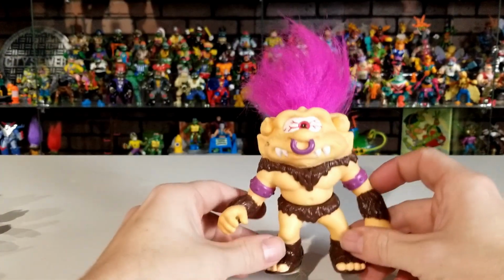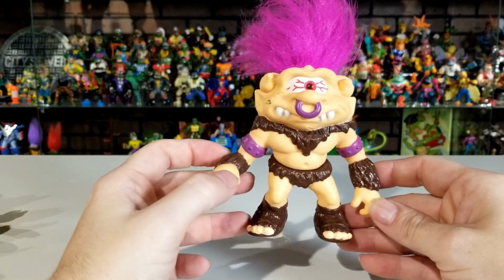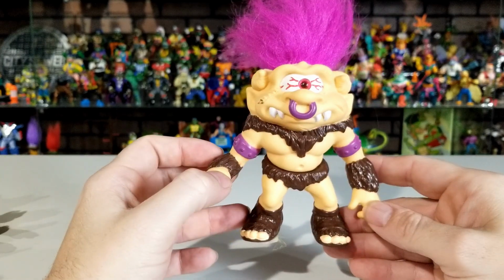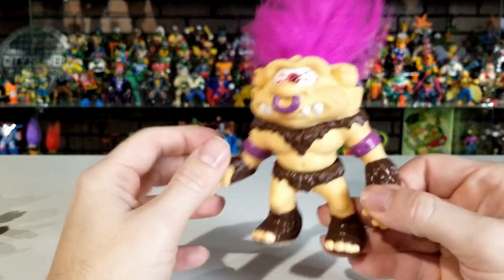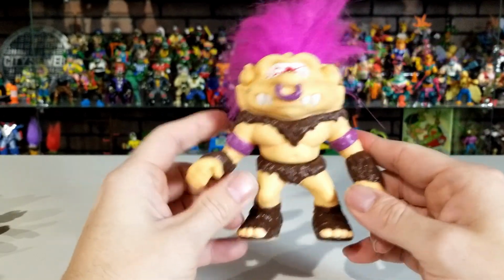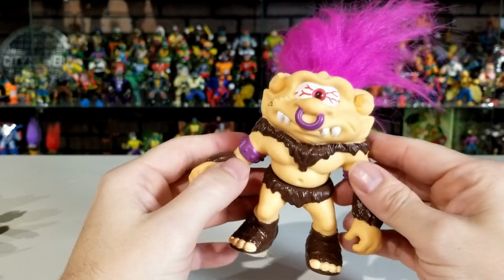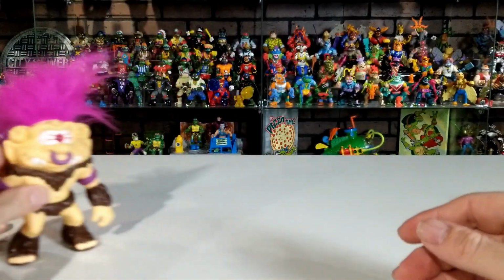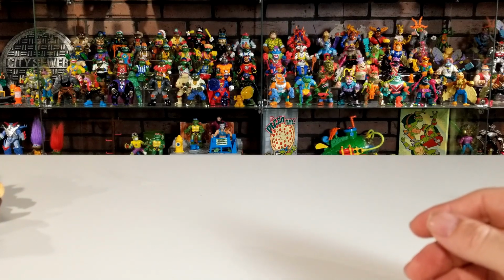We have another one right here. This is, I think, Cyclops Troll or Silo Troll or something like that. But like I said, no weapons or anything. And I got all of these for about $5 each. I don't know if you guys like Battle Trolls, but when I was little, I liked these guys. They don't have any kind of articulation. I think they move at the waist right here, but the arms and legs don't move. But they're just cool figures to have. I was like, you know what? This is something I don't have in my collection down here in the cave, so I'm going to add it to it. What else we got?